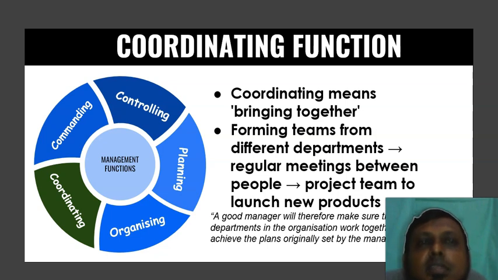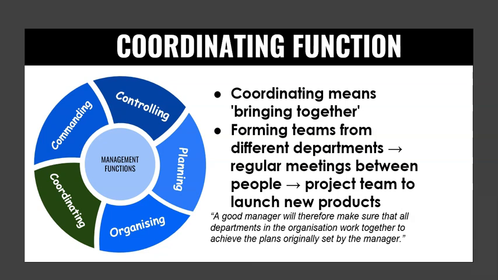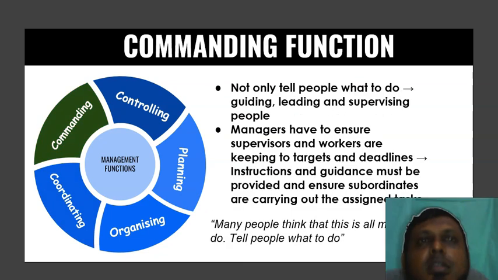Another function of management is coordination. Coordinating means bringing together the resources or the people which are needed to successfully complete a task. Forming teams from different departments might be required, conducting regular meetings between people, and formulating project teams, for example, to launch new products. A good manager therefore makes sure that all departments in the organization work together to achieve the plans originally set by the manager.